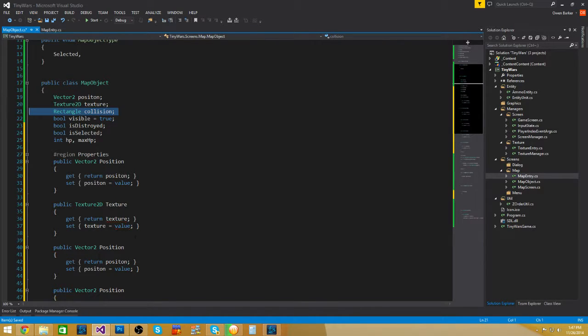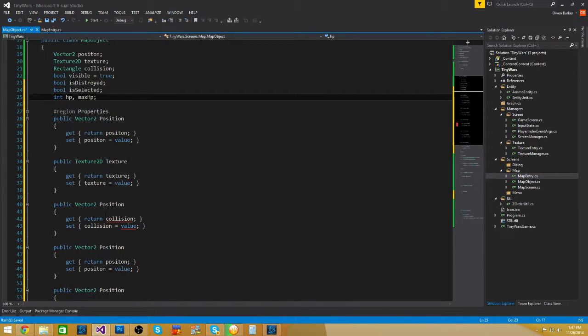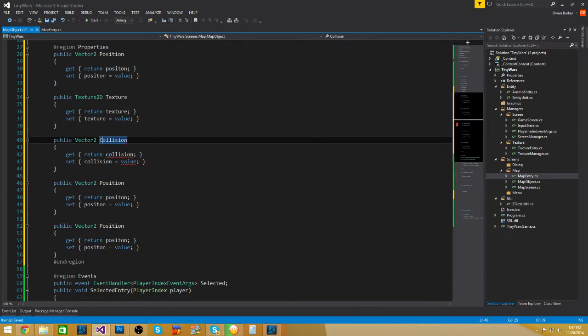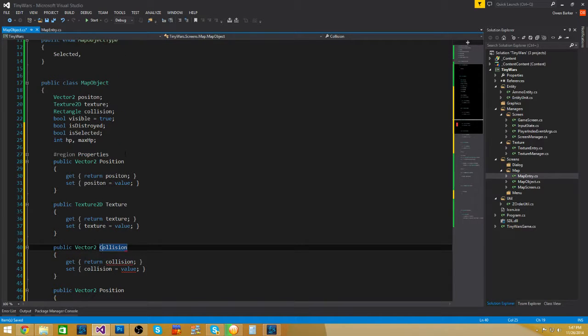Collision. Now I could just do a get set. I don't have to put all this here, but sometimes I want to add extra stuff here. Like I wanted to do an update call when I change my texture, I can do that through the properties. I'll show you an example of that in a second here. So I just finish this.